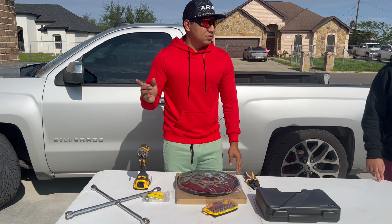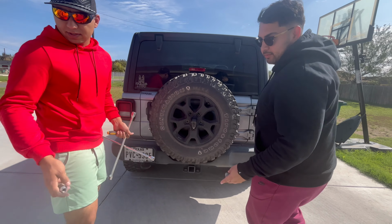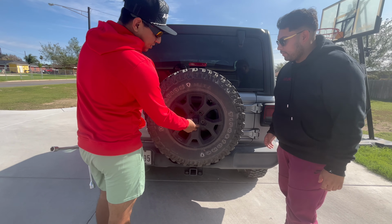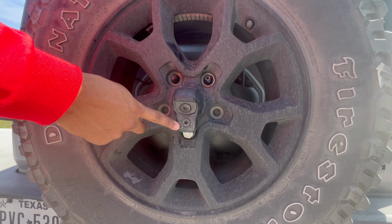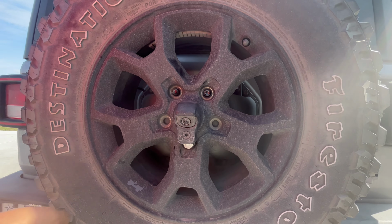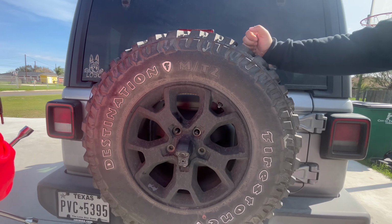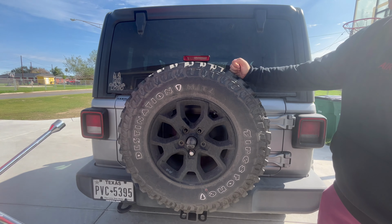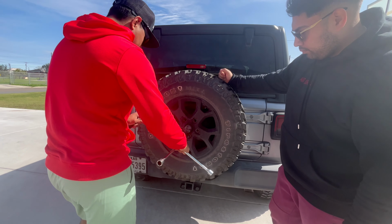So let's get into it and take off the wheel. Once we have these wheels off, we just put them aside. Now this is what I was talking about. This one does have a star lock here. Right now we do have a lock mode, so it can't pop out. We're just gonna quickly unlock it. That's it, very simple. Pull the plastic out, and there you can get the last lug that's down here. We'll just get the right one.